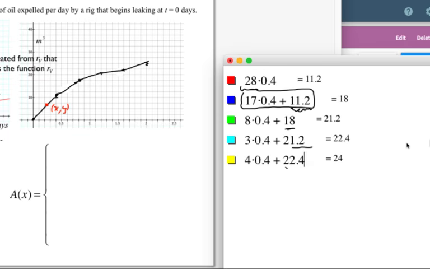So what are we after? We're after what y is, right? That's what this function gives. The function gives the accumulated amount. That's the same as y in my ordered pair there. So y equals the starting value of oil, 0, plus... 11.2? No, this could be any point on here. So I need the change in y, which we calculated by x minus.